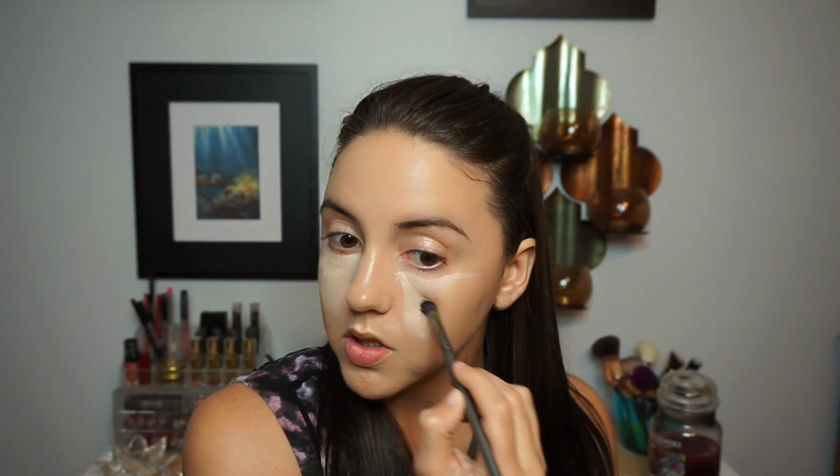I've been wanting to try this, so I just figured why not do it in this video. Normally, I go in with the Tarte Shape Tape Concealer, which is awesome, and I do literally the same thing. I just take the little wand and I draw it on like this. Holy frickin' cannoli, this is white. We'll see how it works, okay? All right, so that is enough of that. I might have to go in with my Tarte Shape Tape Concealer anyways, but let's go ahead and see how this blends out.